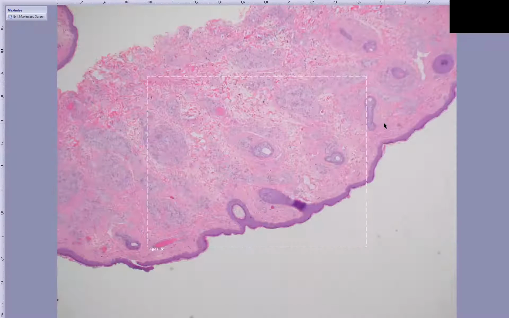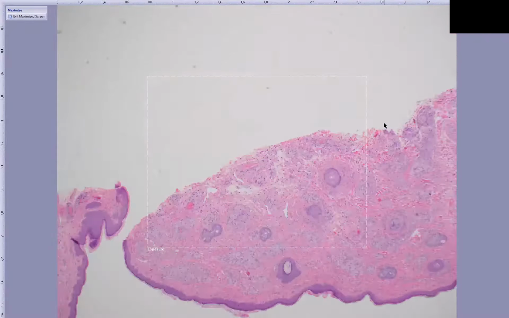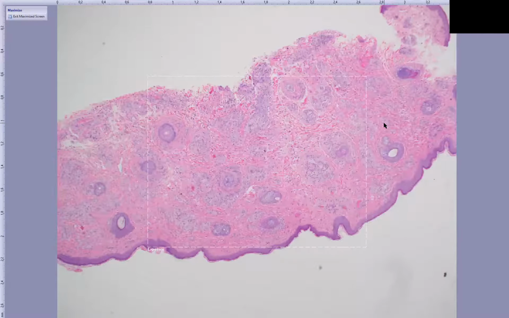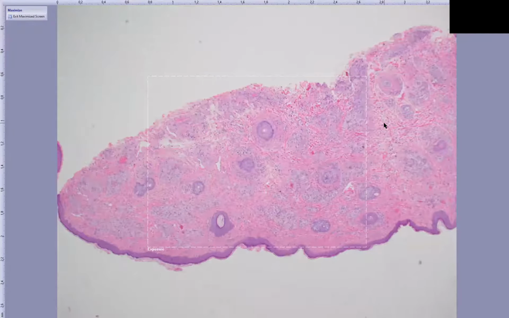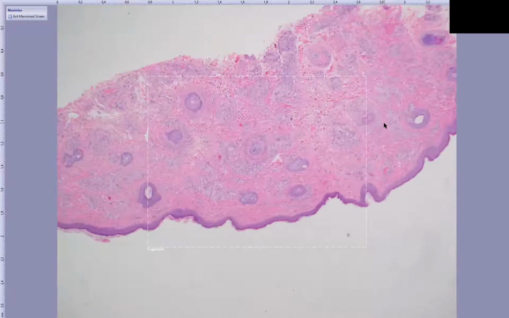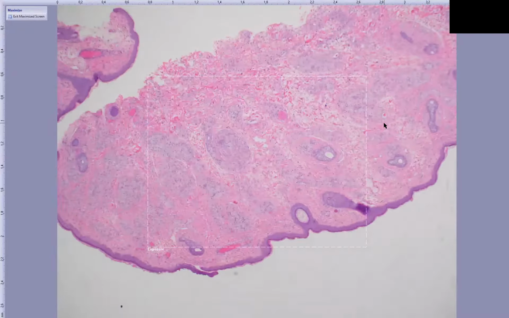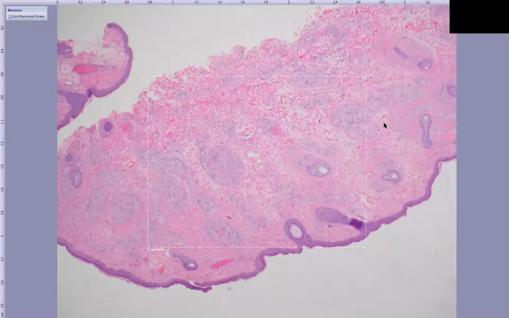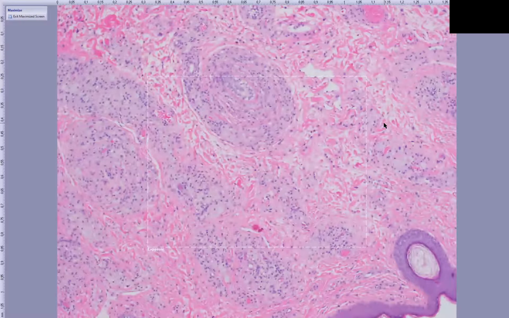All right, and then the last contrast that I want to chat about is xanthoma versus granuloma annulare. So xanthomas come in various types. This happens to be a xanthelasma. So this was a biopsy from the eyelid, hence the thinness of the epidermis and the multiple vellus-like hairs that are present. And you can see that there's a diffuse infiltrate in the dermis comprised of histiocytes. But when you look at the histiocytes, they're mostly foamy histiocytes, okay?